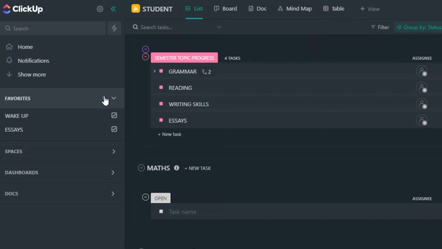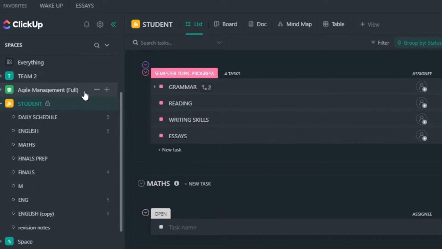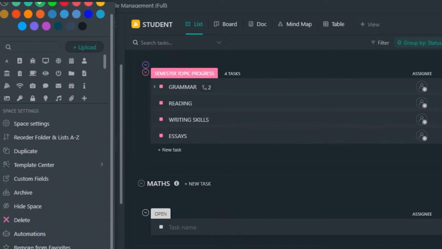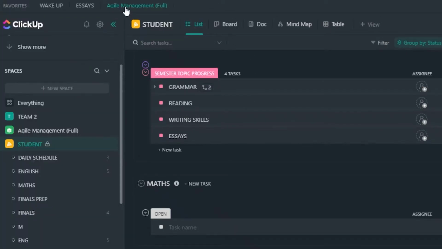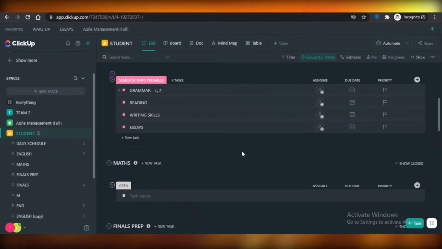And another feature you can do is you can pin your favorites to your top, so you can get all of your favorites from the top bar over here and have a separate toolbar to navigate between your favorite tasks or even your workspaces. So if I make my agile management a favorite, I can get that in my toolbar as well. So this is something that really is going to grant you easy access to maybe some important projects or things that are upcoming. You can add to your favorites and work on them every minute and stay updated on everything that is going on over there as well.